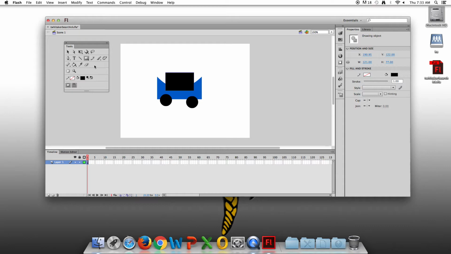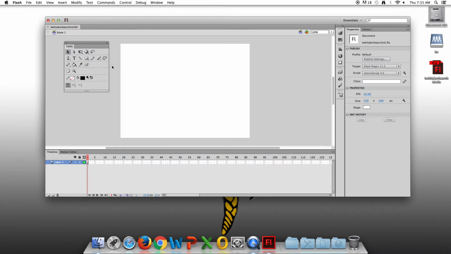Now, you're going to be doing a bear and a chick. So this was practice. We're going to select it all. We're going to delete this. The next part you need to save. On page 20, 21, and 22 in your Techno Flash book, it shows you how you're going to start drawing the bear and the chick.